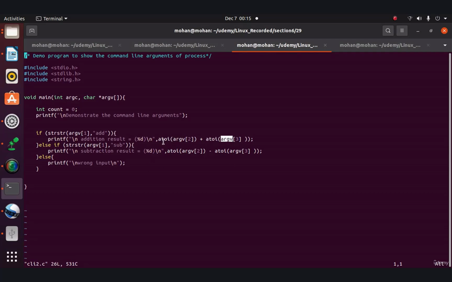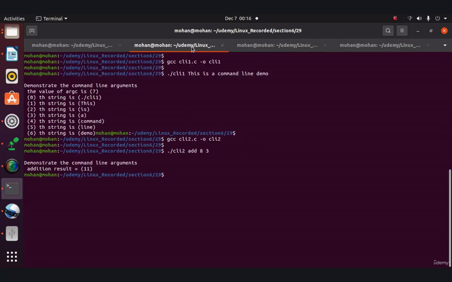We convert from ASCII to integer for both parameters before performing addition or subtraction of these variables. Let's run the same program once again and pass sub as the command line argument and see the output. Here, the given strings are converted into numbers and subtraction is performed.